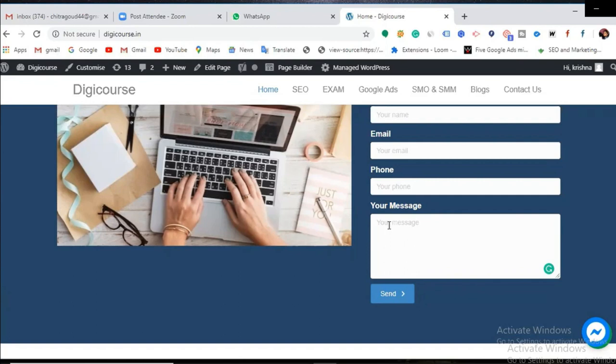Let's say you don't have any medium like this contact form in your website, and 10 people come to my website. If they have any queries about my business, like what the course fees are and what the duration is, or if they want to clear their doubts, there has to be one medium where they can directly interact with the website owner or a counselor. If I don't put any kind of medium, how can I interact with my customers, and how would I know that these many people have been to my website, and how can they ask their queries?